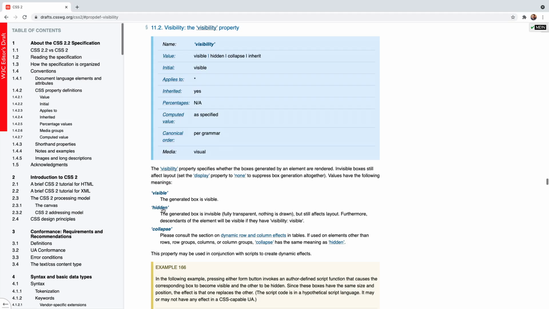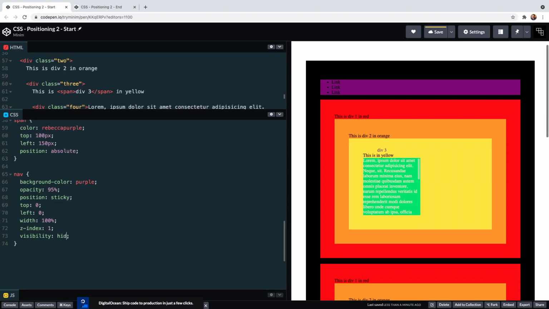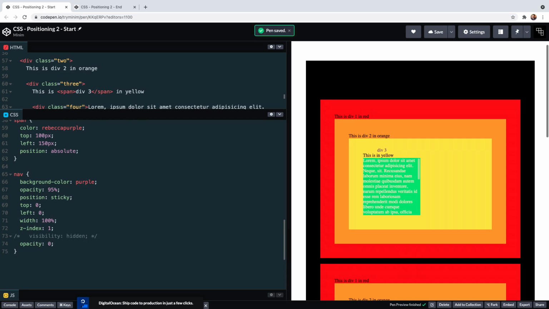If an element is set to visibility hidden, then it's made invisible, to use the exact wording used in the CSS specifications. In its invisible state, we see the element still affects the document's layout. The other elements act as if it's still there. The space for the nav is still there, and it's acting as if we've basically just declared opacity of 0. Everything visible about a hidden element, such as content, background and borders, is made invisible, and the space is still there because the element is still part of the document's layout. We just can't see it.